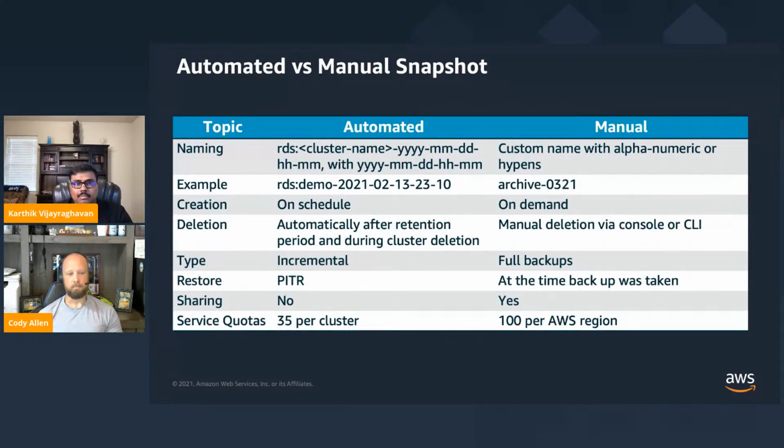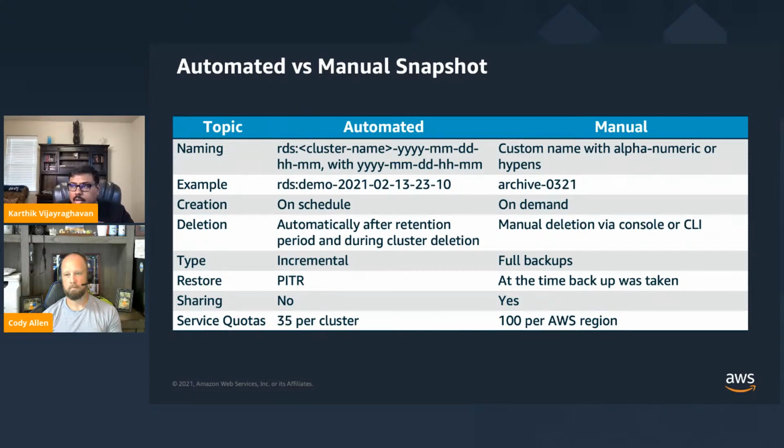Cool. And manual snapshots versus automated snapshots, just a quick comparison, right? So like I said, manual snapshots are full backups and automated snapshots are incremental and created on a daily basis. And when it comes to how we charge, I know we're not at a cost optimization pillar, but still, while we are here, incremental value of storage is what our customers are charged on. So if you bring in, let's say, 10 terabytes of data, you're not going to be charged on the initial load. You'll be charged on the incremental value.